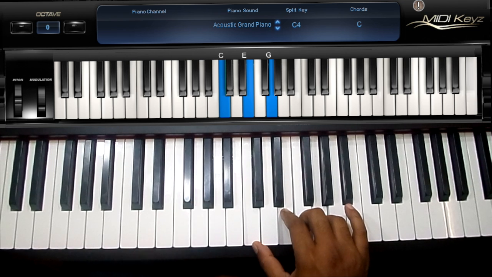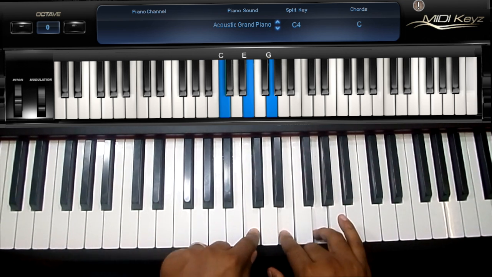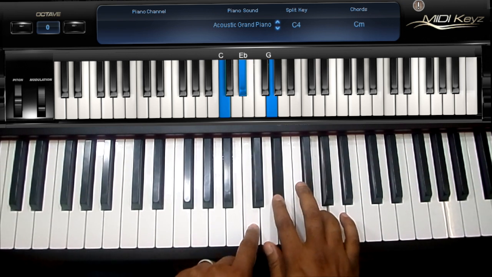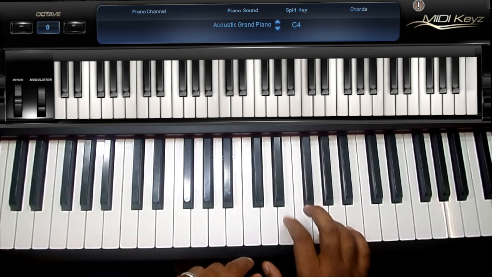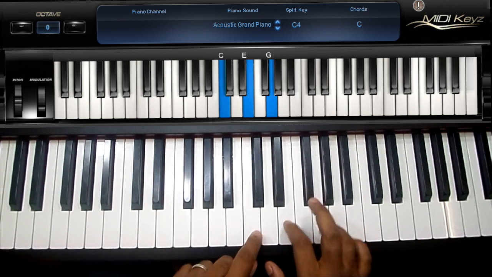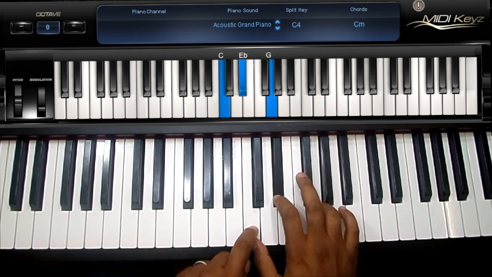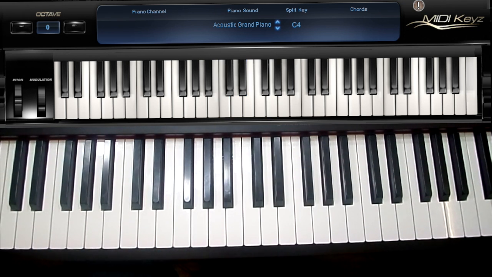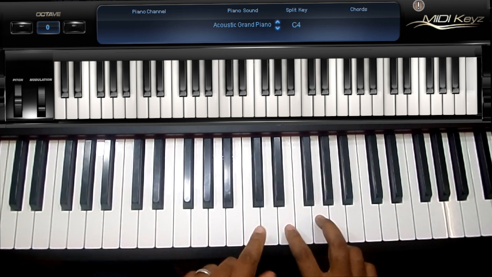Major has a sort of brightness to it, sort of liveliness. Minor has a certain dull sound. And so you want to practice your major chords and your minor chords so you get used to the sound and you can identify them orally by just hearing them. It's not good enough just to know them theoretically.